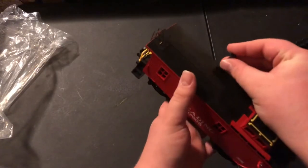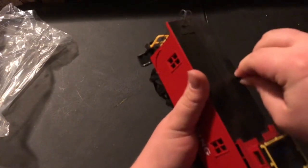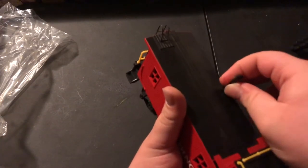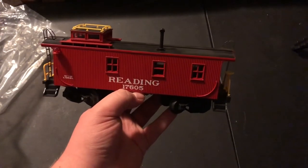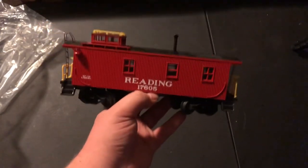Put it in the smokestack, if I know how to do it. Hold on a minute, guys. I'm gonna have to figure out how to do this. All right, so I put the smokestack in, and apparently it's actually a snap fit on there. So now it's no longer gonna come out. Let's get some close-ups of this on the track.